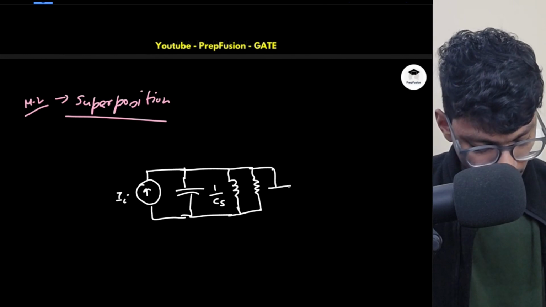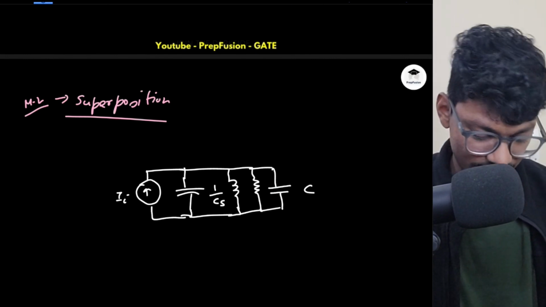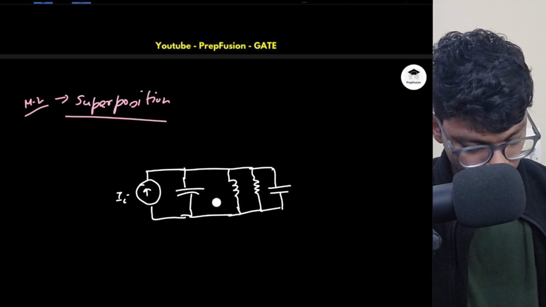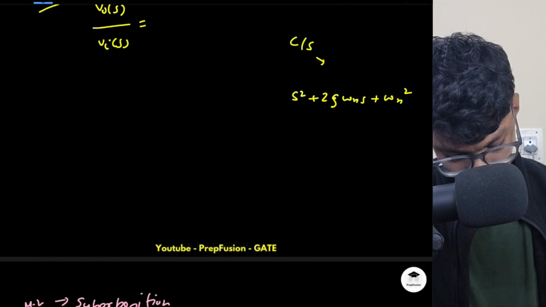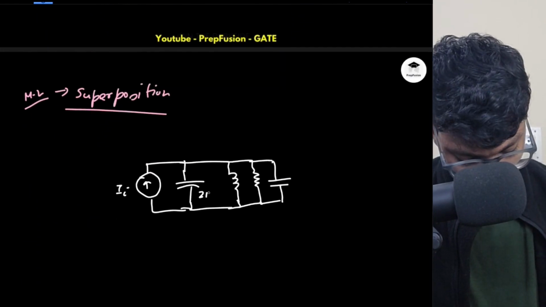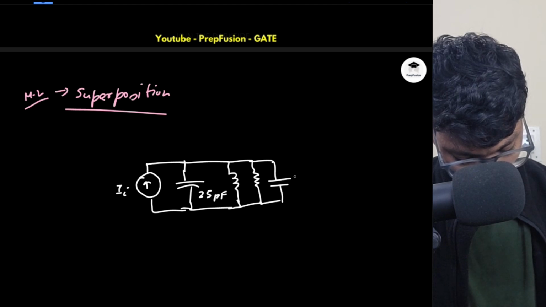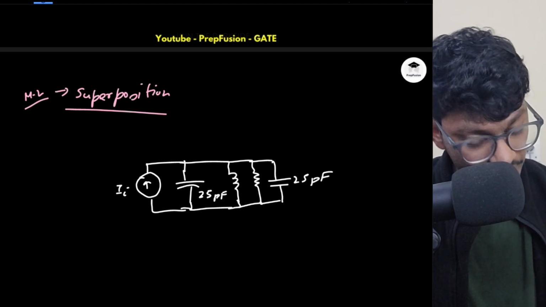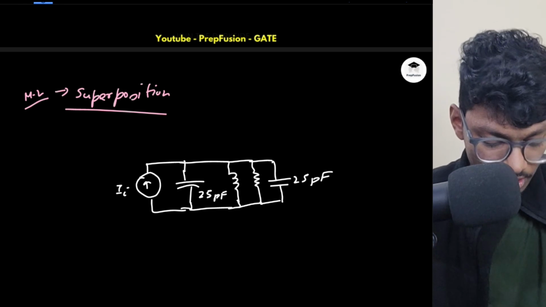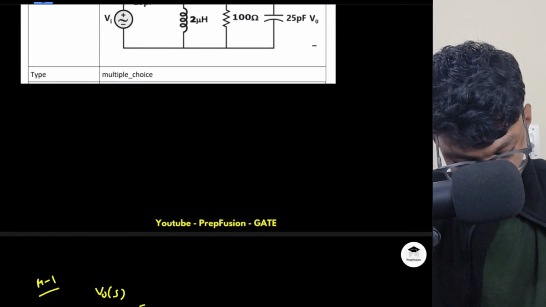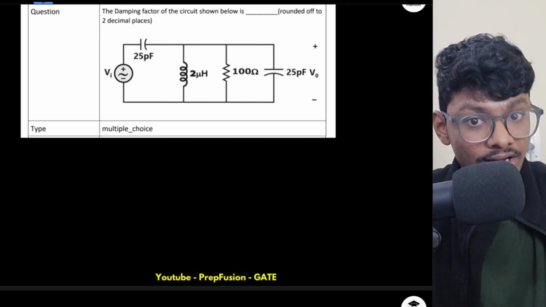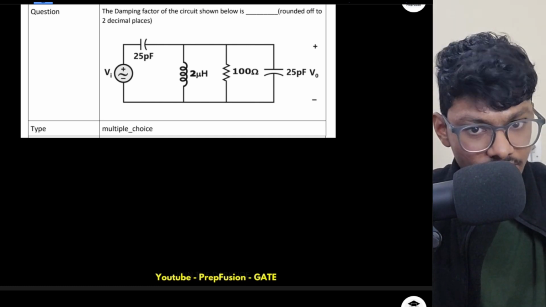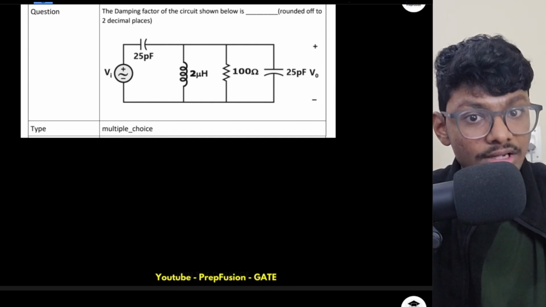Now this just becomes a standard circuit because this capacitor is of 25 pico. This is also 25 pico. Both are 25 picofarad. This will not always work. Here it will work. Because we are able to convert this into a standard format, it is a standard parallel RLC circuit. If I convert this into a current source, it becomes a standard parallel RLC circuit.